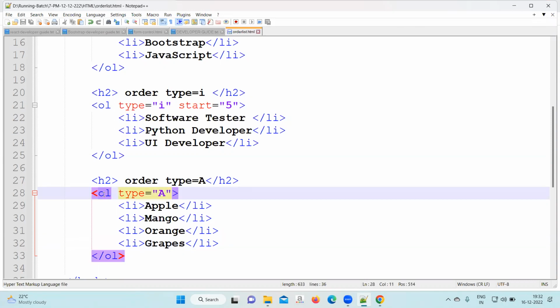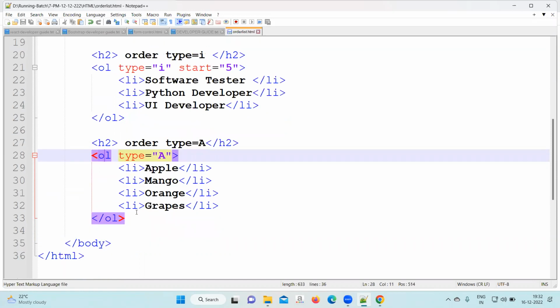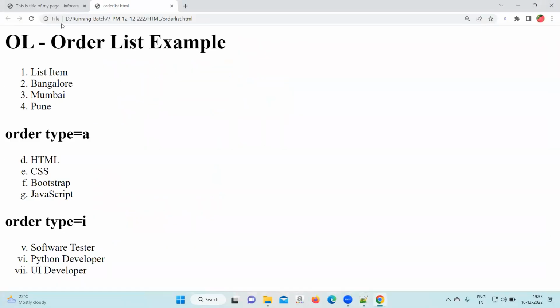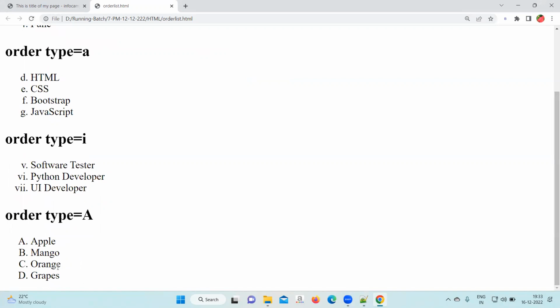Write it, save once. When we run it, it looks like this. ABCD, which case? Uppercase.